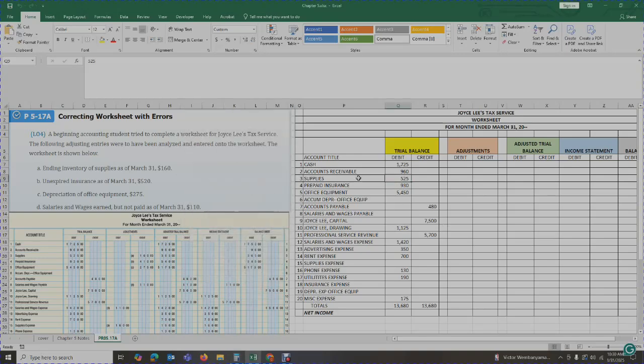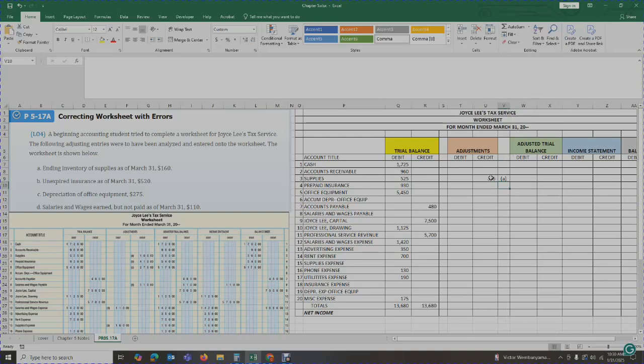Now what is going to happen to my supplies account? My supplies account increases with a debit and decreases with a credit. Well, my supplies account decreased by $365. That is the amount of supplies that I used during the period. Now, where do I keep track of the supplies used the entire year? Remember, we keep books for one year, then we do the closing process and start fresh the following year. So we accumulate data for a year's worth. In this particular case, we used $365 of supplies.